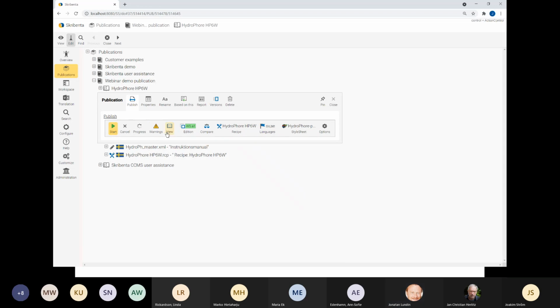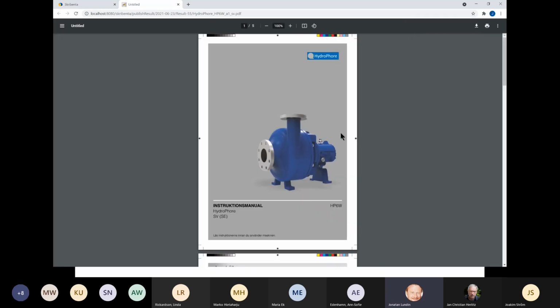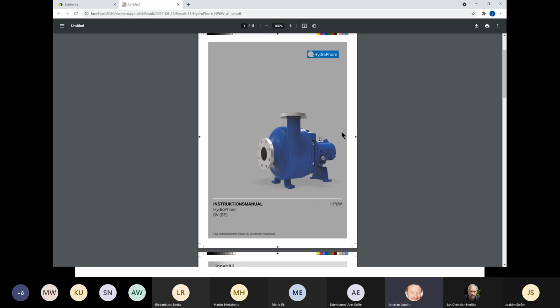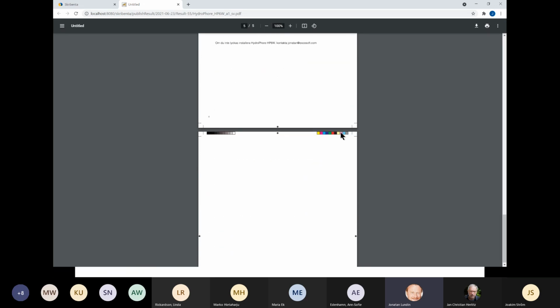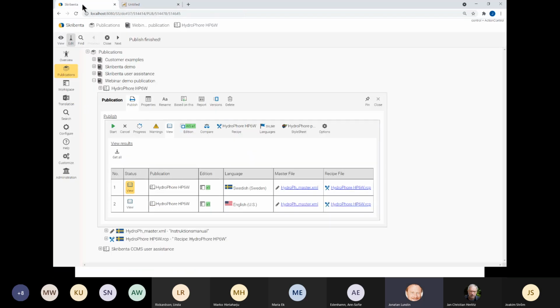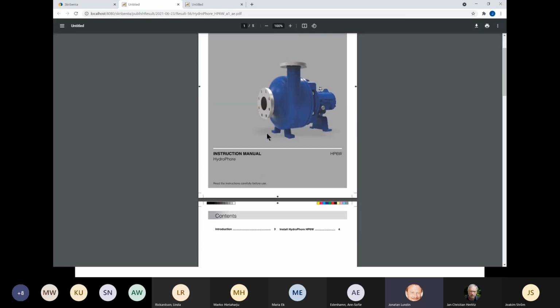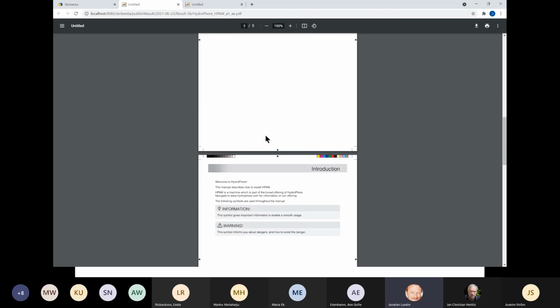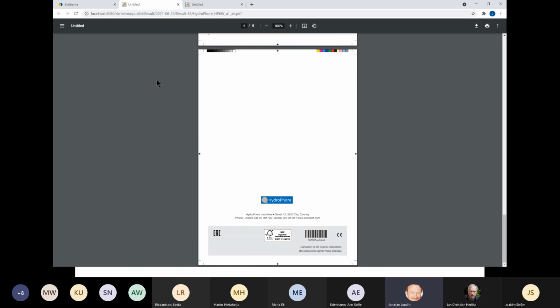So the publishing process initiates, I can click view, and this is the Swedish version, the source language text. It's not the biggest manual in the world, but it has some content, like a demo publication. We can then have a look at the American English version. So I click view, and this is the version generated from the translation memory. So now we have the translated text.